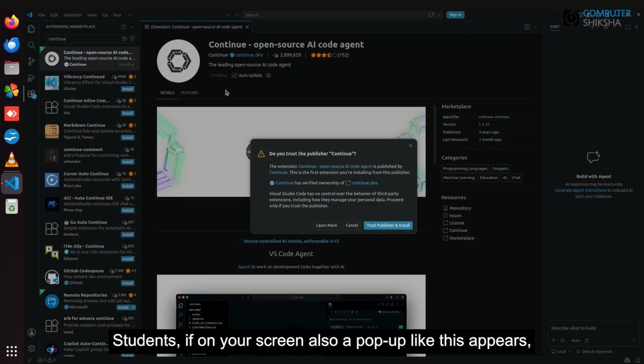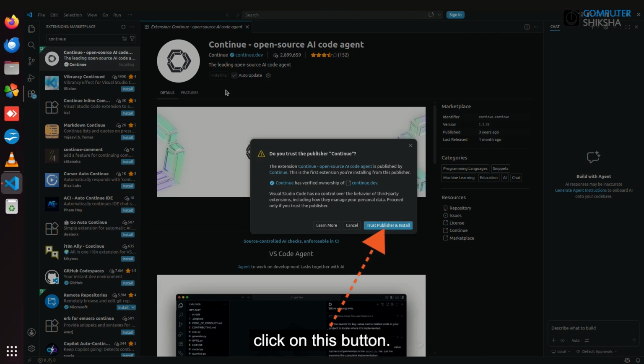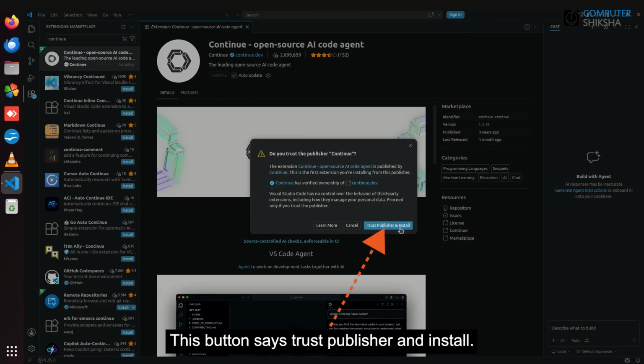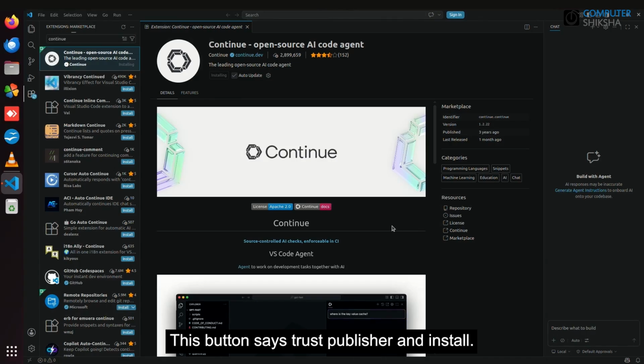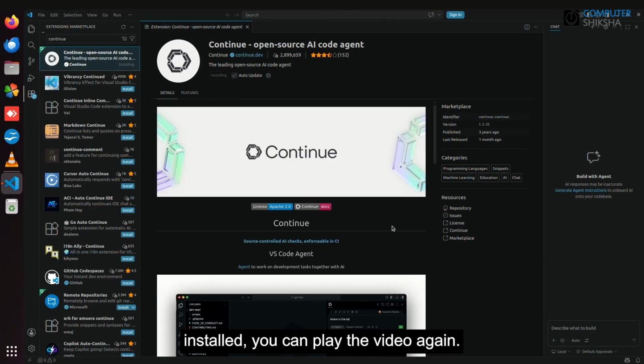Students, if on your screen also a pop-up like this appears, there is no need to worry at all. You need to go down and click on this button. This button says Trust Publisher and Install. Students, you can pause the video here, and after the extension is installed, you can play the video again.